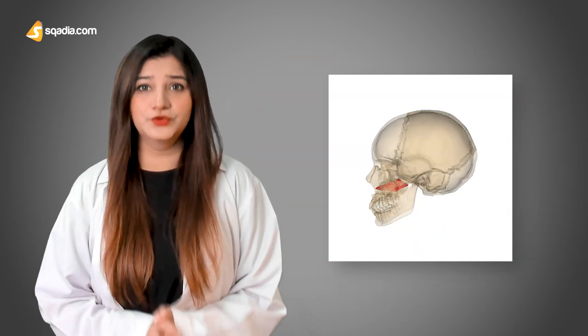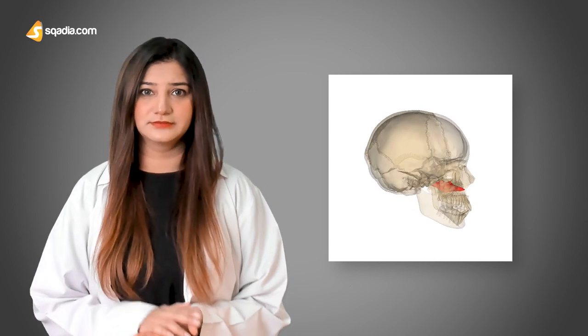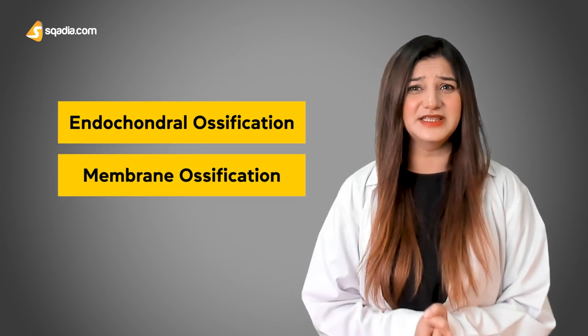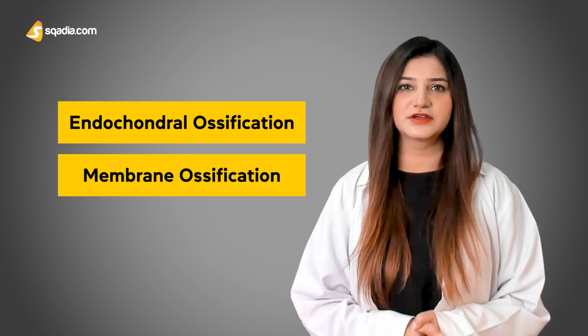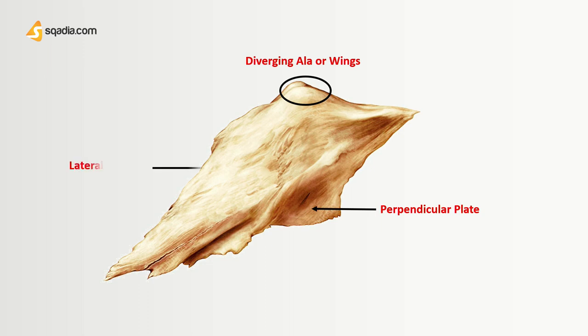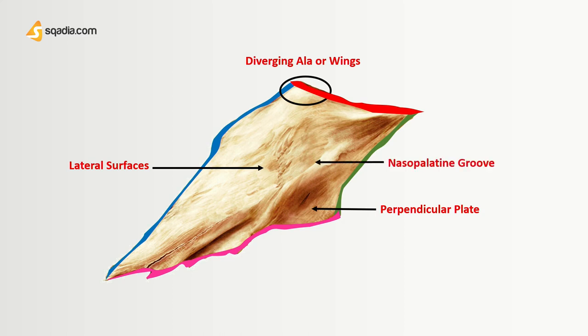This all tells us about the development of the vomer bone. The vomer is a flat bone and it undergoes both endochondral and membranous ossification. Endochondral means that it is situated within cartilage. Interestingly, the vomer also helps in age determination, as the vomer and ethmoid fuse together between the ages of 20 to 30 years. Though the vomer is truly a little bone, it has some prominent anatomical features including alae or wings, perpendicular plate, two lateral surfaces on each side, four borders, and a nasopalatine groove. Let us discuss these anatomical landmarks in the next section.